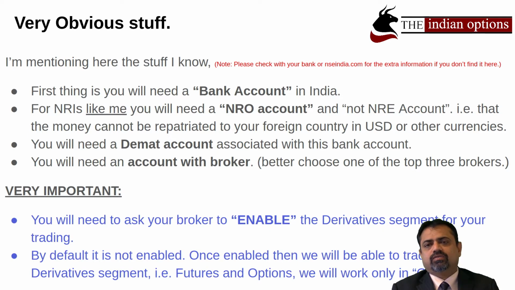It's your money, you can take it wherever in the world you are, but you cannot repatriate it, meaning you invest in USD and then get it back in USD. It doesn't happen that way. When the money goes into the NRO account, it always gets converted into rupees and stays in rupees only.